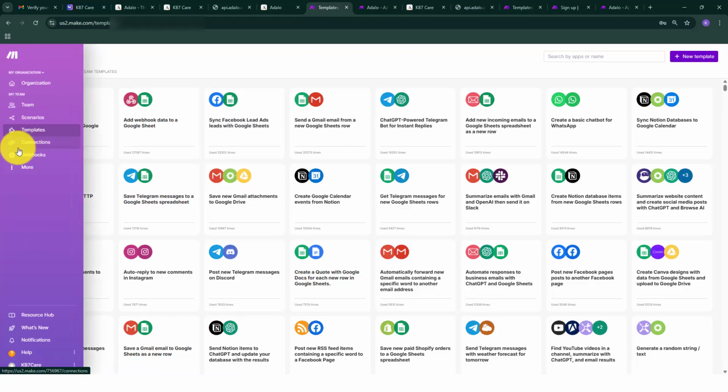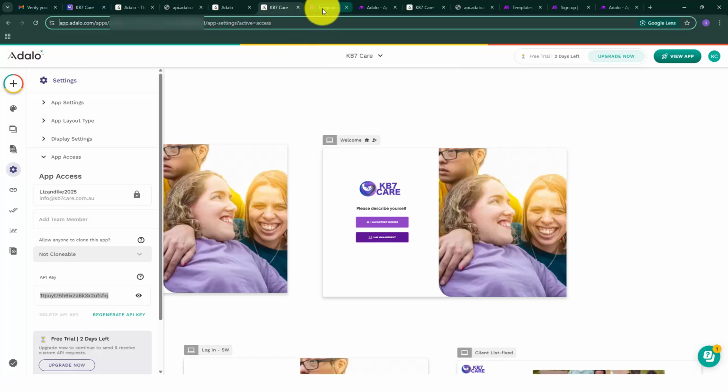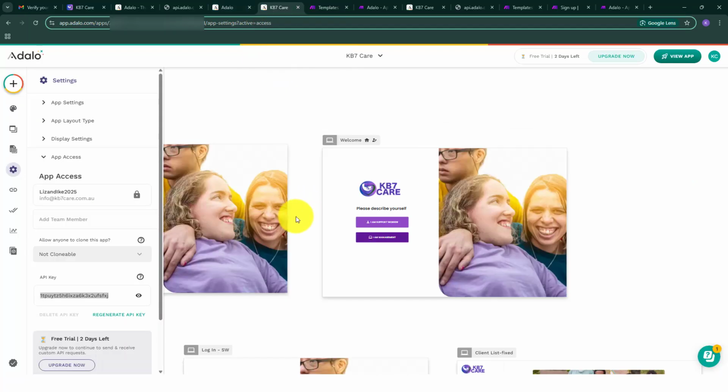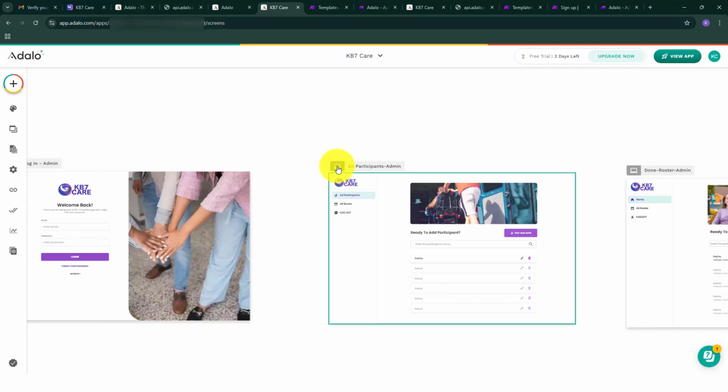You can follow along the same process that I'm going to be doing here for Adalo. The reason why I want to have that connection in make.com is that I wanted an ability for my application in Adalo to create a recurring rooster.